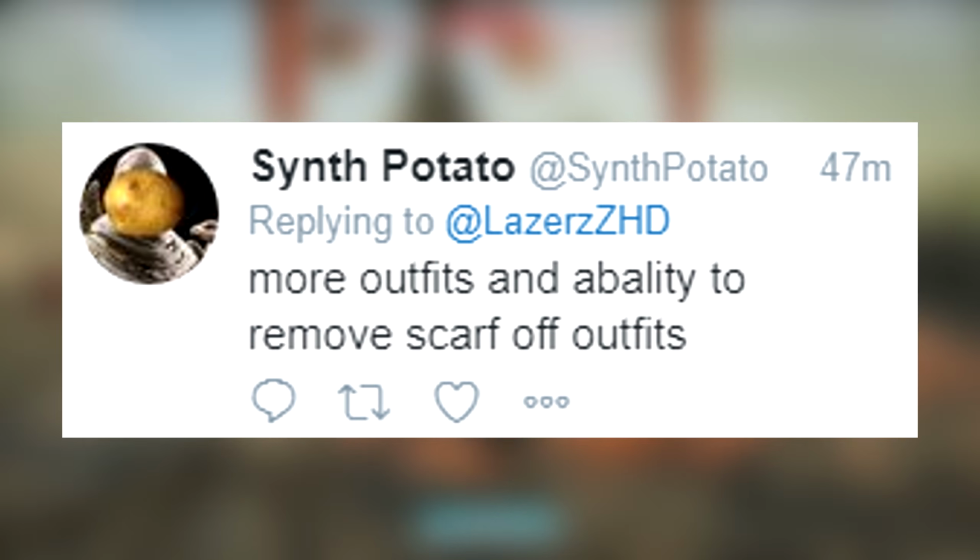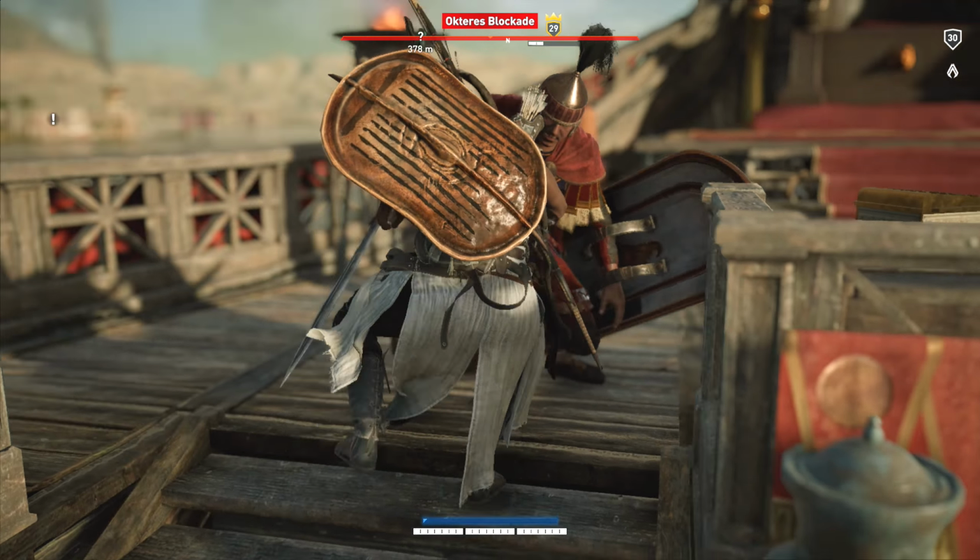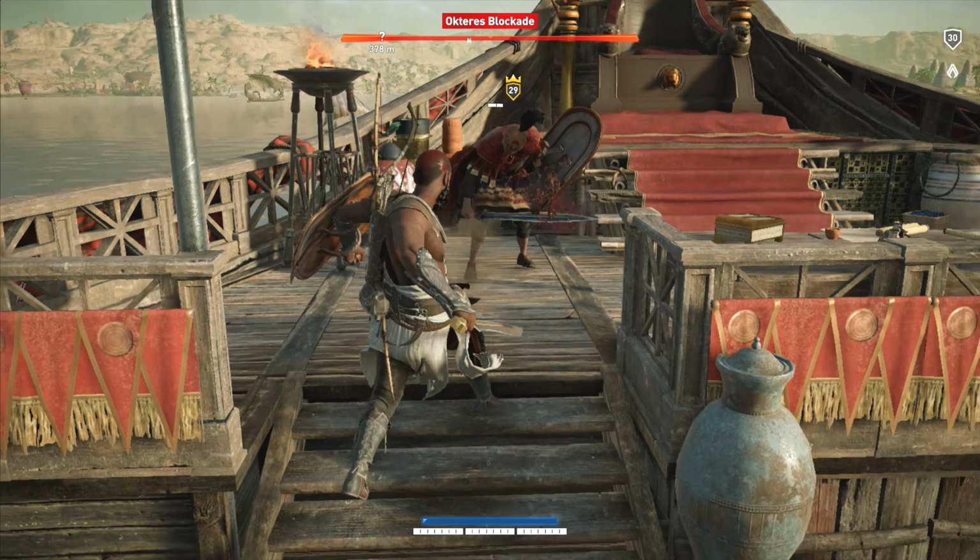And another one is also, of course, he said, the ability to remove a scarf from outfits, and I agree with that. Sometimes I want to leave the hood up, but I don't like the scarf or the mask he's got over his face. So it'd be nice to be able to have the hood up, but also be able to take the scarf off separately, independently from the hood. So you don't have to take the whole hood off to be able to get rid of the scarf. You can get rid of the scarf and keep the hood up. That'd be a really nice feature.